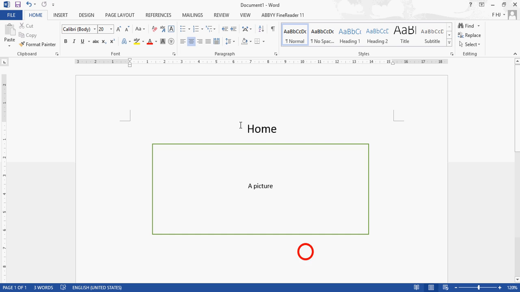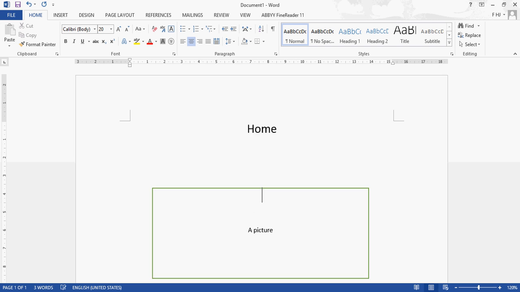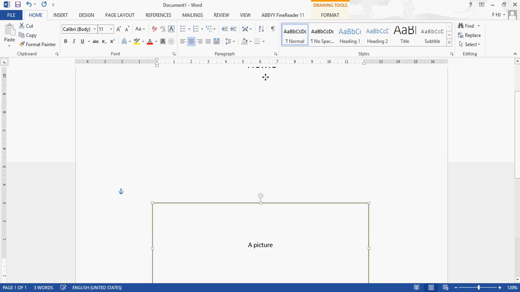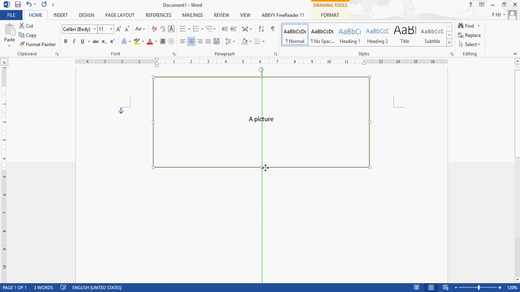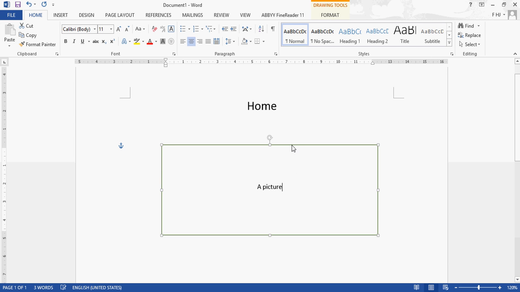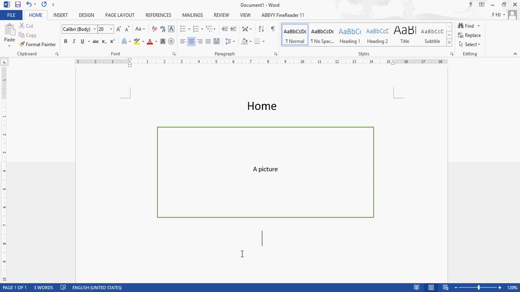You should also write something on your home page. Okay, because you're editing a picture, we have to press the enter key a few times. Okay, I'm using screen capture now. It's a little bit slow. Okay, you should type something like a description of your page. Since you are describing your page, you don't need such big fonts. Okay, make it smaller.